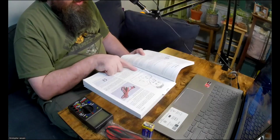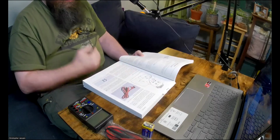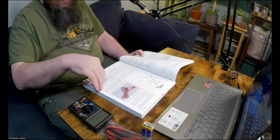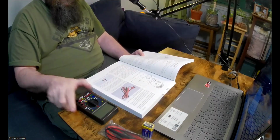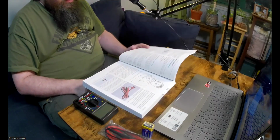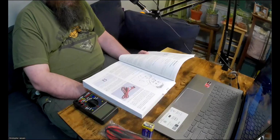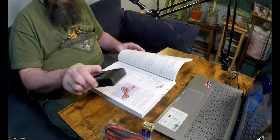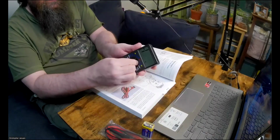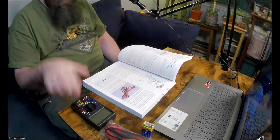So here he says part of the experiment is setting up your meter. I guess I'll just read through what he says and then I'll show you how to do it on the multimeter that comes with the ProTech Trader kit. Okay, so it says if you have a new multimeter, does it have a battery pre-installed? This one actually does. You can see that it does if you turn the dial, you'll see that the meter's working.